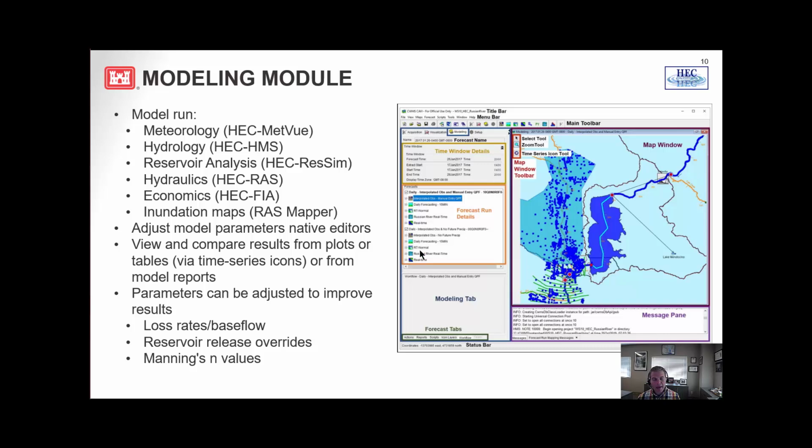The CAVI also has tools that are available to you for editing the different models that are part of your compute sequence. So if you need to calibrate the HMS model to the look-back period, then you can access the native HMS calibration tools for a forecast alternative directly from the CAVI. You can also access editing tools for HEC-RAS, for FIA, for METView directly from the CAVI too. So if you want to do those what-if scenarios or perform calibration, all of those tools should be available to you directly from the CAVI without having to go through those native model user interfaces and work with them there.